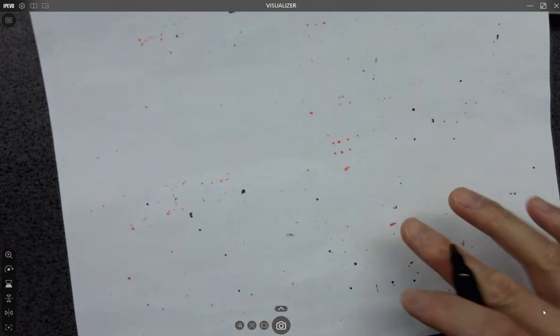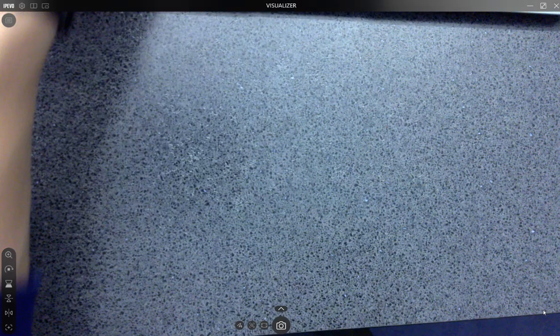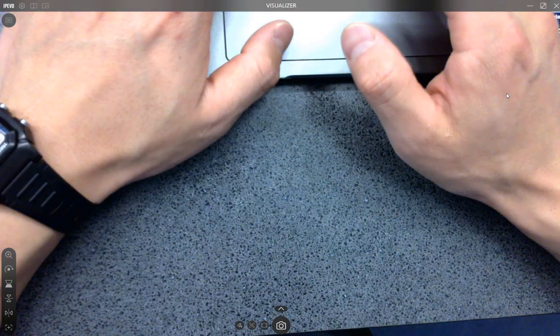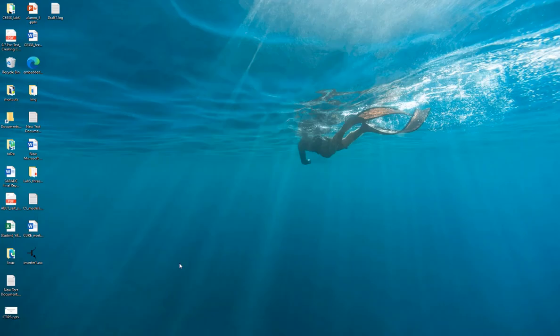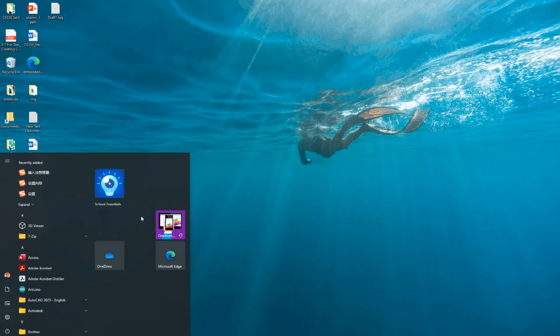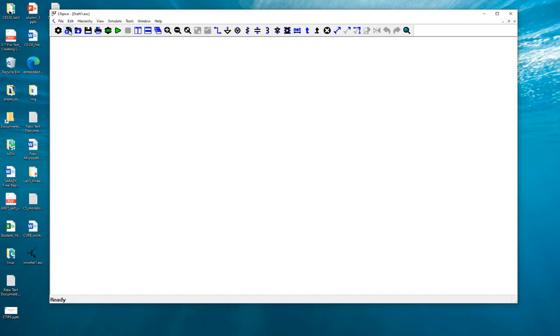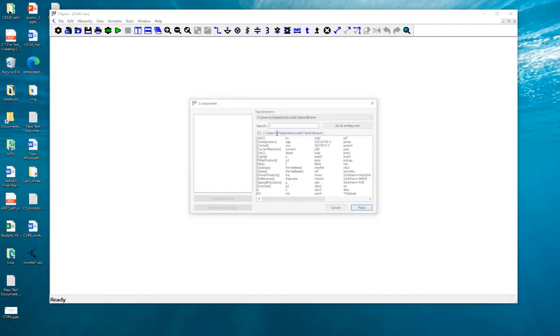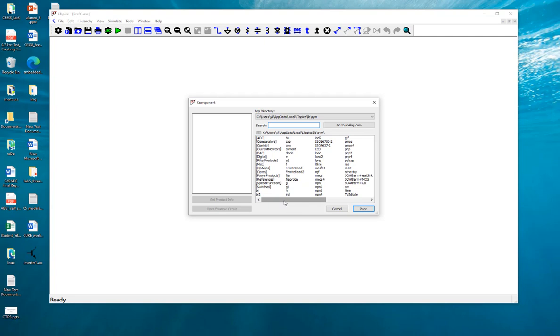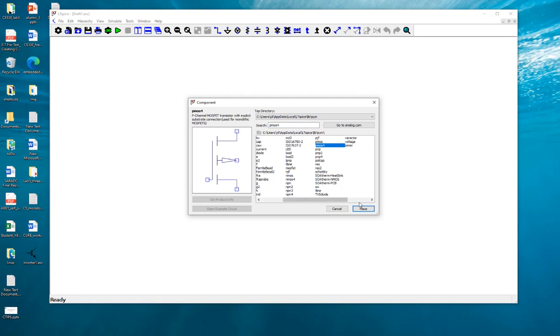Let's run the simulation and look at it just real quick. So it's a good chance to show you how to do it, even though it takes probably 5 minutes, but it's worth it. So first you need to grab, even though this is LTSpice, it's not Electric VLSI, but it's very similar. So you need the PMOS 4 terminals.